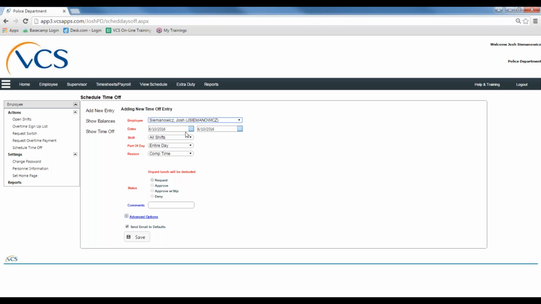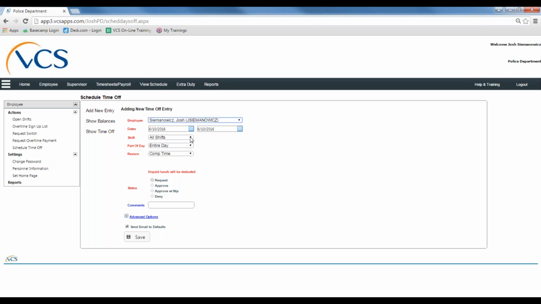Next, we have to put in a from date and to date. If you're only taking the day off, your from and to date would be the same. You could take a range, or you could take consecutive days off. Maybe if I'm Monday through Friday, I can take off Monday through Wednesday just by making the from date Monday and the to date Wednesday. However, if there is a break in between your days, so maybe you're scheduled to work Monday, Tuesday, Thursday, Friday, and you're off Wednesday, you can't put in, I want to take off Monday through Friday. You'd have to do 2 separate entries, one for Monday and Tuesday, and then one for Thursday and Friday. So if there's a break in your date range, it separates the entries. So just keep that in mind.